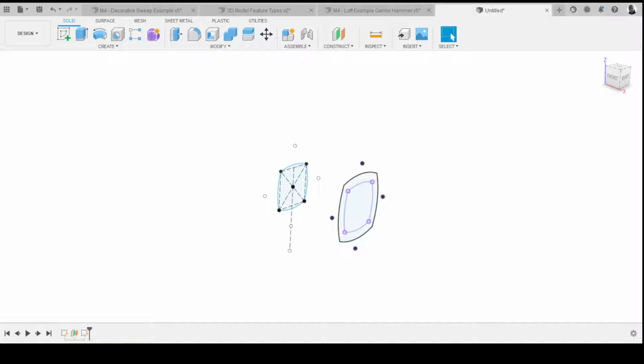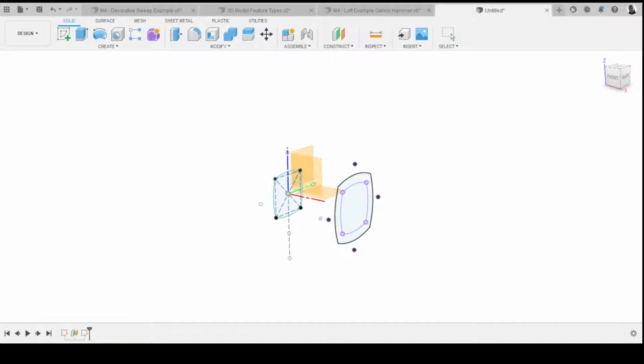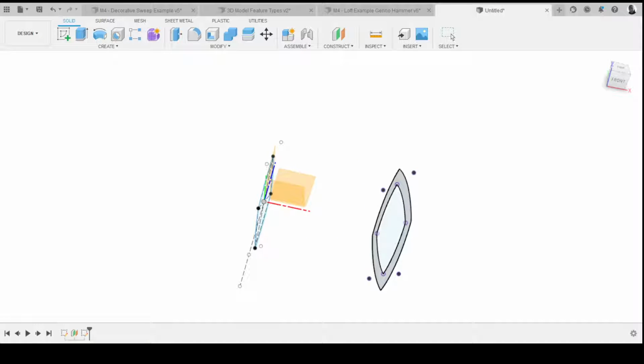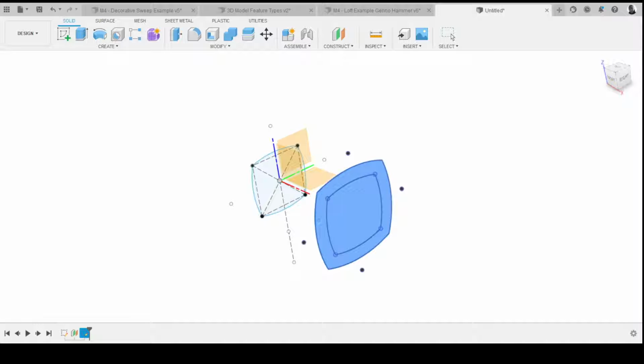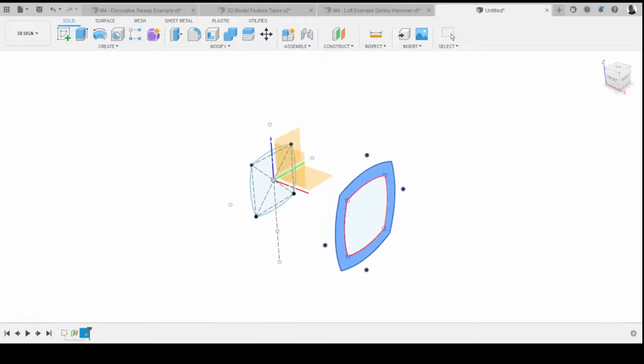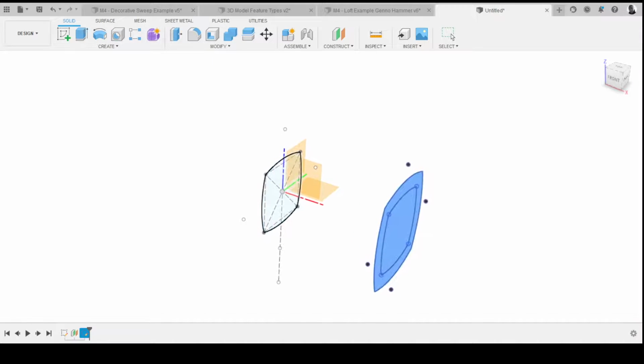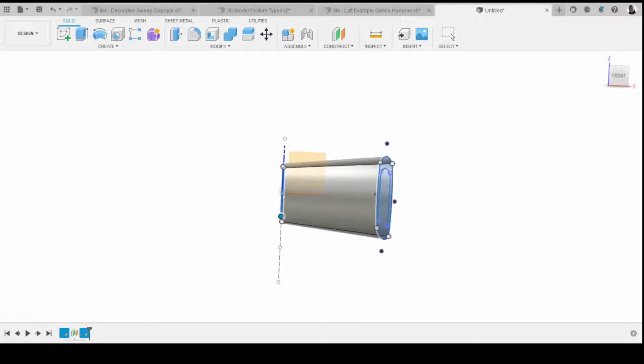Let's just loft this, okay? Or perhaps I'll do it, and you just watch this bit, and I'll show you the problem. So go to loft now. I can select for the first profile. I want both of these, so I want the whole thing to be blue. If I just selected that bit, it would just loft that hollow element. So both elements, and then I'm going to click over here for profile 2.